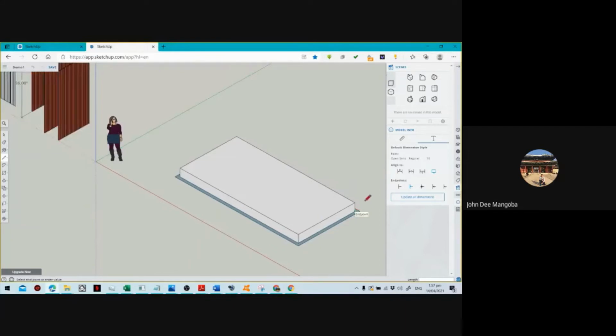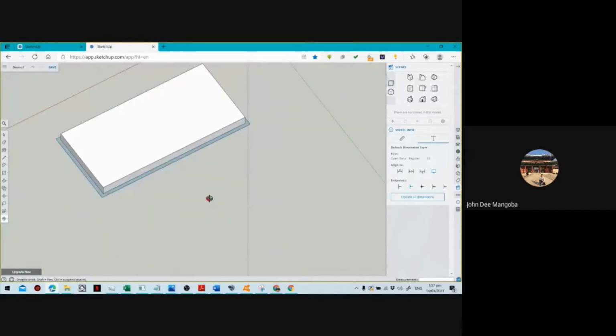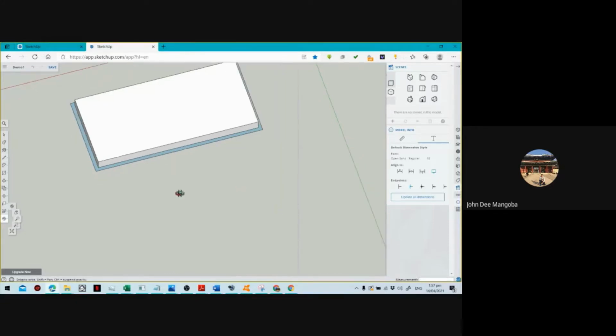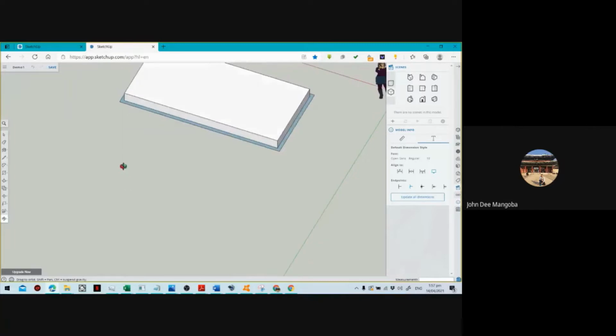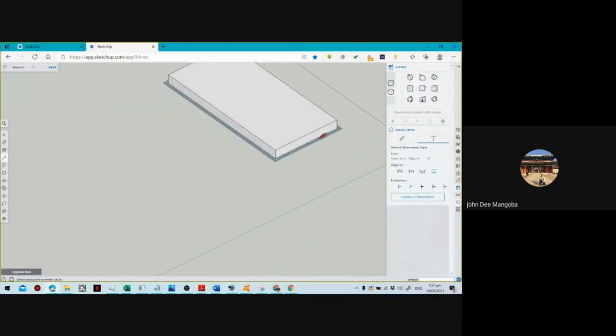I-box lang natin yung ating surface. So, gagawa tayo ng manual na lines.